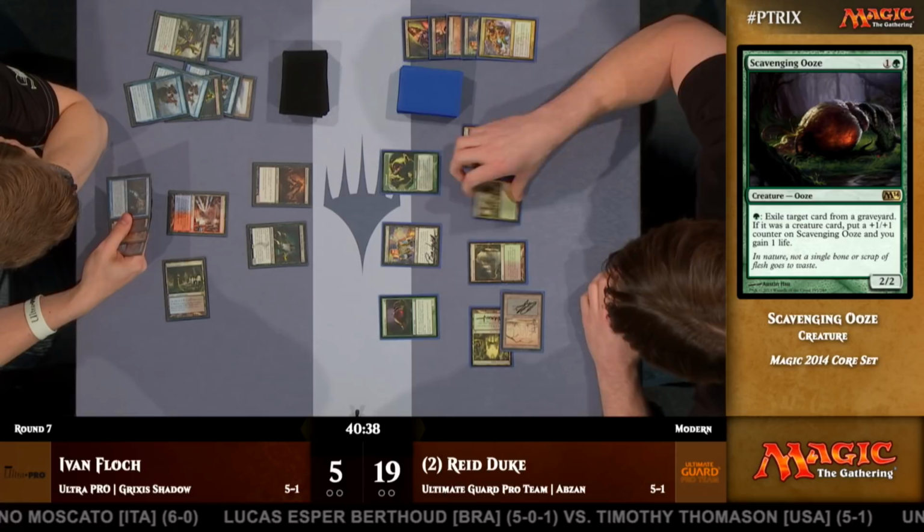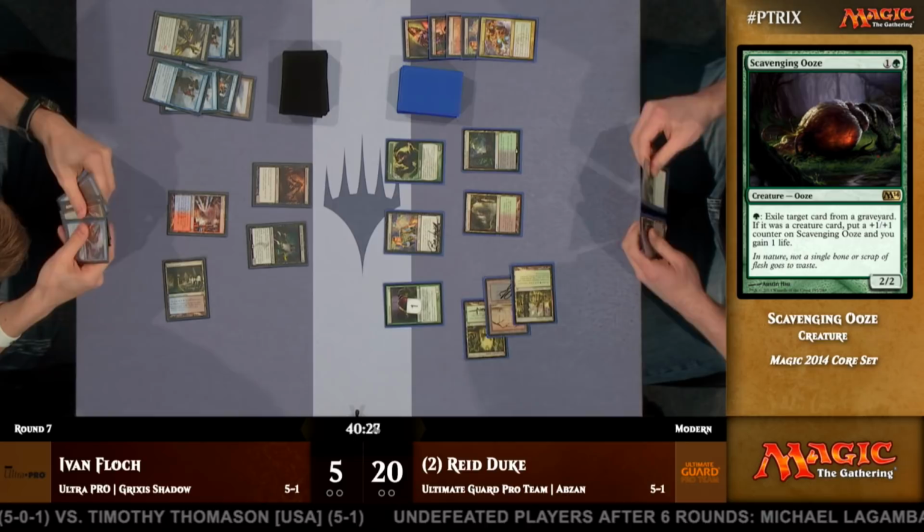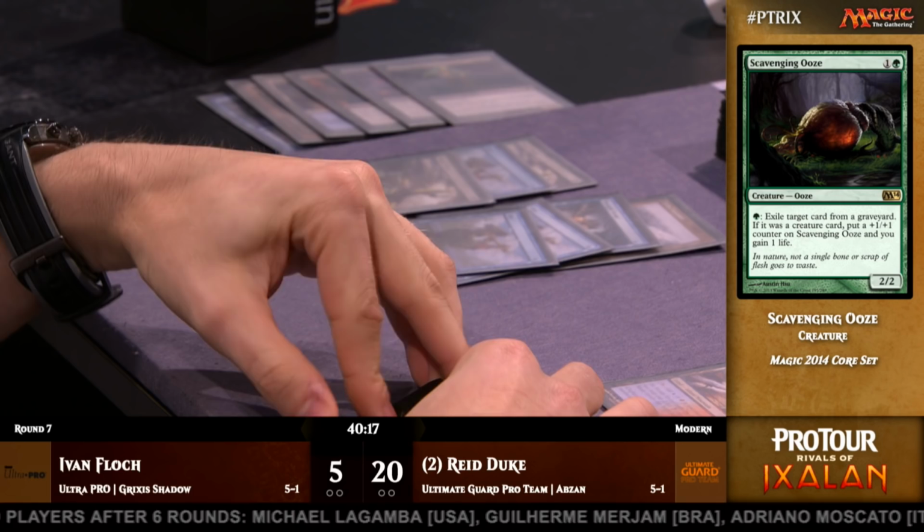Here's the Scavenging Ooze, really showing off the pure midrange style that Reid Duke actually prefers in many ways. He's going to start gobbling up cards from the graveyard. Yeah, what can we say? He is sticking to his guns. I believe that he also picked up Death's Shadow for some of the Team Unified Modern tournaments that he played with his teammates.